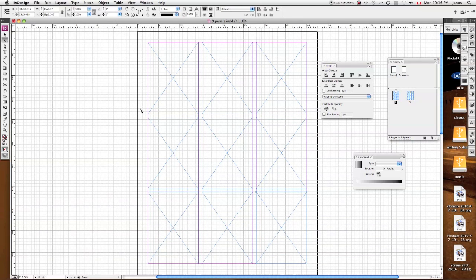Since my panels are important to me and they need outlines, I'm going to outline them all. And I want the exact same outline on them because I'm going to be tracing this anyway. So I need it to be a bit of a guide for my hand because I still want it to look rough, but at the same time, I do need the help of the grid. So I want a 1-point line.